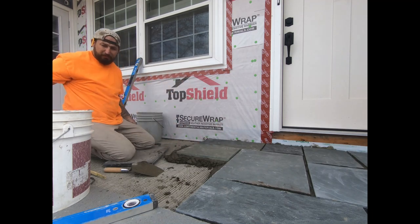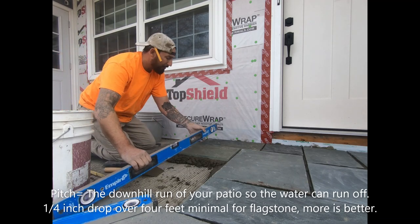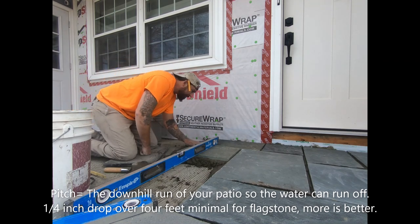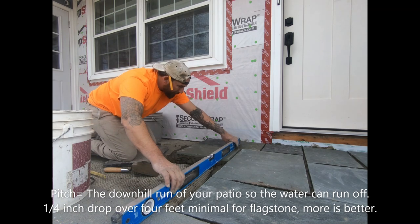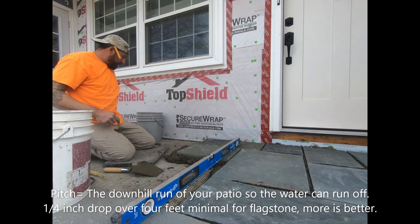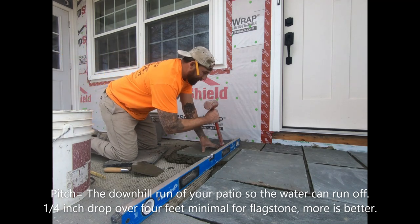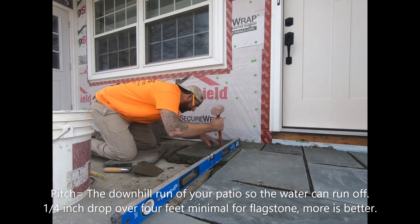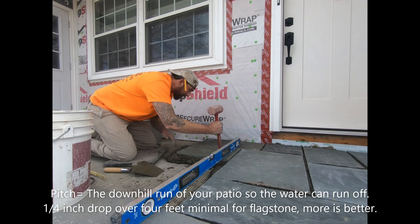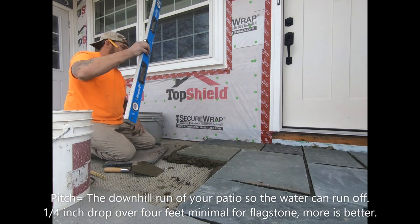I caught my first level this way, and now this is my pitch, right? That's perfect. Unbelievable. This is my pitch. I need a little runoff down this way. Even though we're under a roof, you want that water to be able to get out, right off the patio.